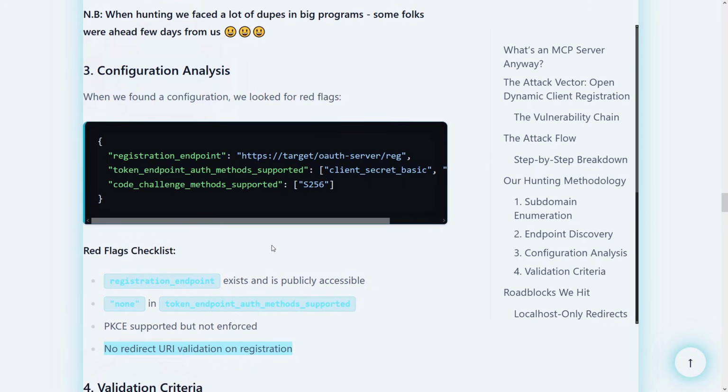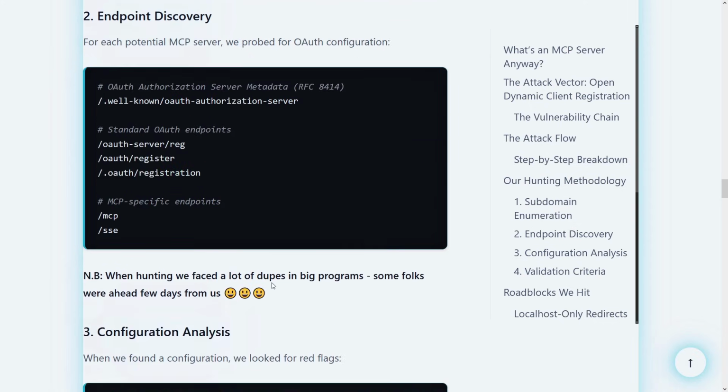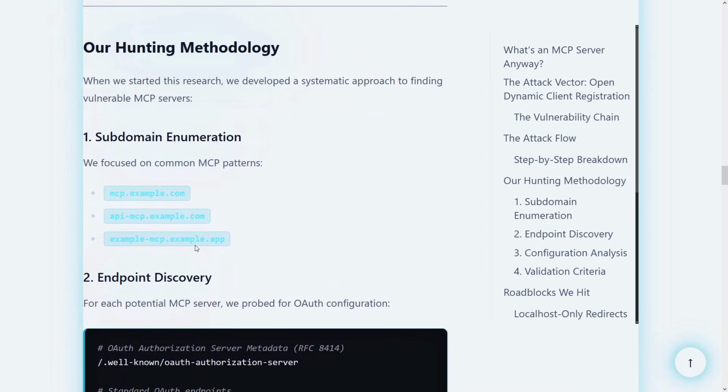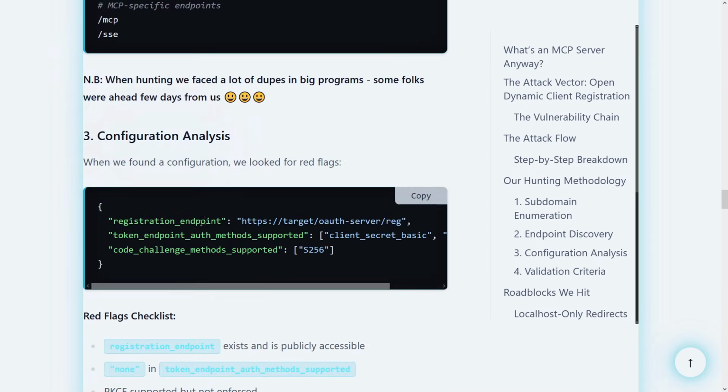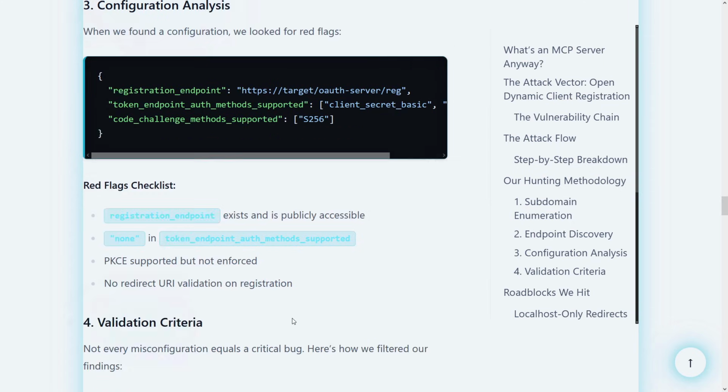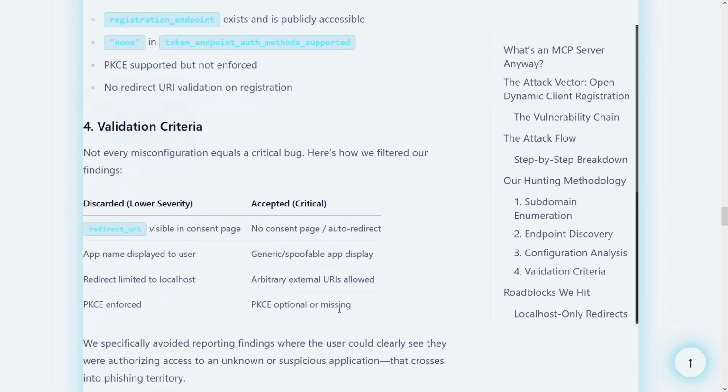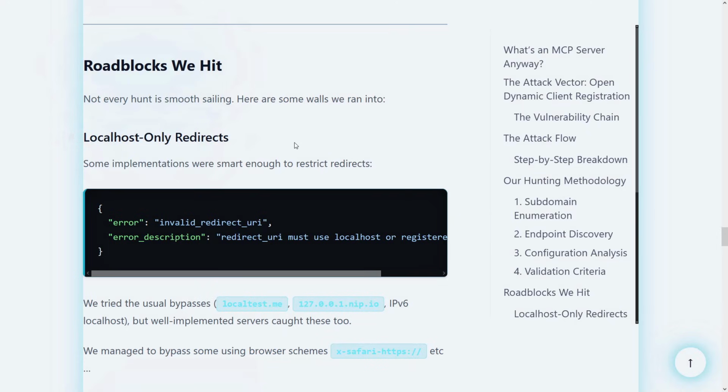And I'm not going to say that, okay, that was a really lucky finding, not at all. Actually, it was all the research and the enumeration, as you can see, the recon and everything, and that led to one of the configurations that looked like this and allowed ATO. So that is really crazy. So obviously there are some roadblocks as well.